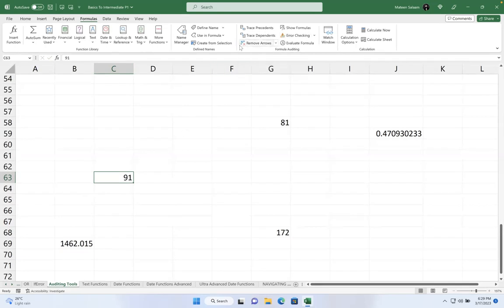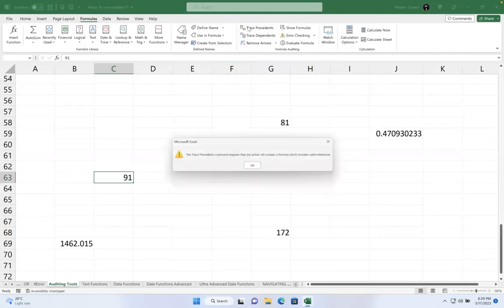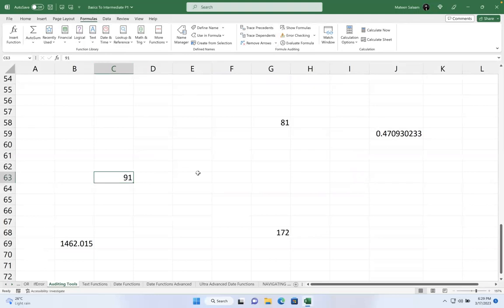We will be selecting the files, and you just need to select the cell. Actually, don't need to select files. Select the cell and then click on trace precedence. If you click on trace precedence, it will show you that this cell does not have any dependence. That means this cell is not depending on any other cell. It's an independent cell. This cell may have dependents, but it does not have any precedence. Precedence means something which it relies on. So it doesn't rely on anything. It's an independent value.